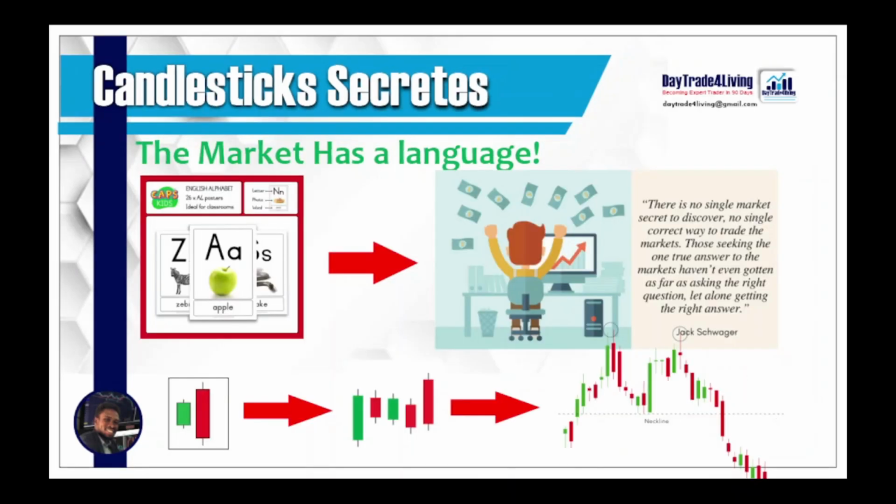So today we are moving further, and remember that alphabets form words and words form sentences, right? Same as in trading. The candles form 2 or 3 candle patterns, and the candle patterns form chart patterns, and the chart patterns form the whole chart. So put that in mind, guys, for now.